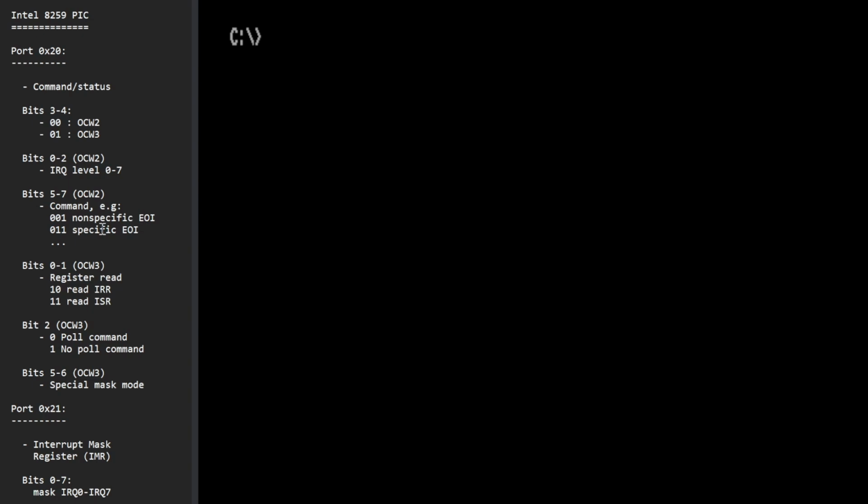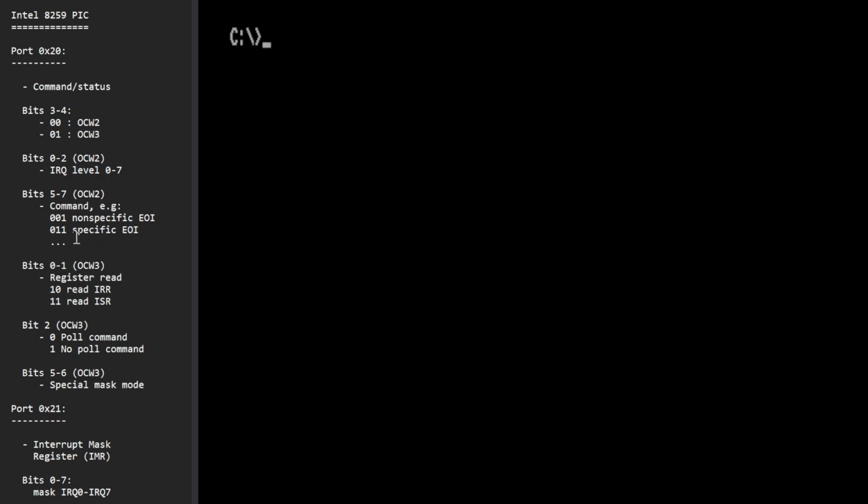And that's done with a specific end of interrupt command, or command 011, and along with that you have to specify which one you dealt with. You put the value into bits 0 to 2 of the operation control word 2. It's just 3 bits because it's just a value from 0 to 7 after all.